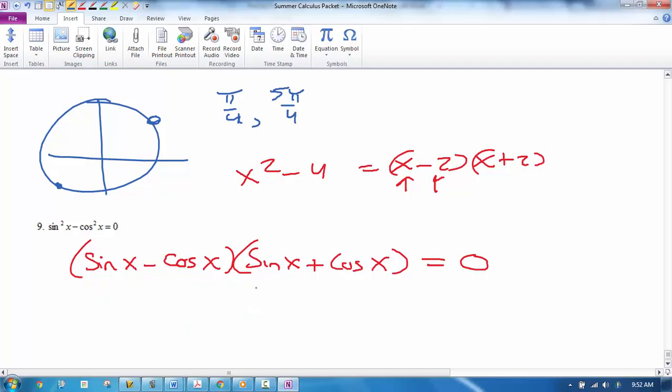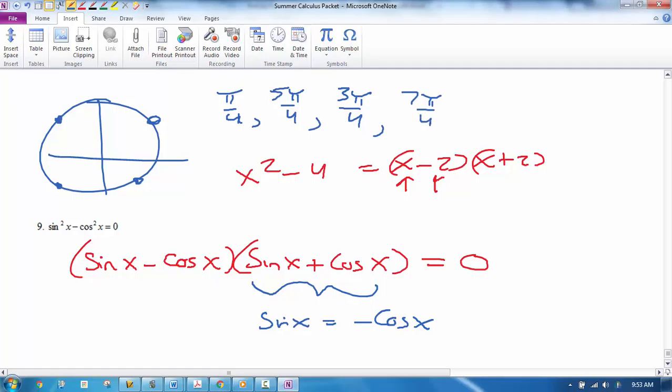Now let's do the other part, which is over here. That's where they're opposite, so that's where the sine of x equals the opposite of the cosine. And that happens here, where one of them is negative square root of 2 over 2 and one of them is positive square root of 2 over 2. So that'd be 3 pi over 4 on your unit circle. And then the last one is down here, where one of them is positive, one of them is negative, but they're both still square root of 2 over 2. And that would be 7 pi over 4. So that would be 4 solutions.